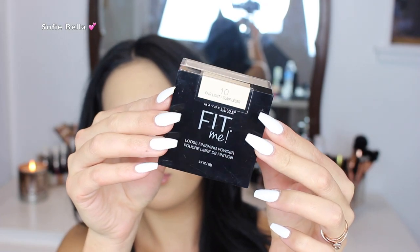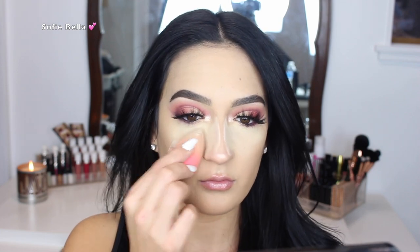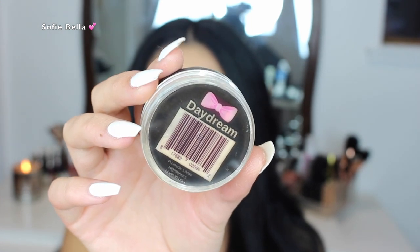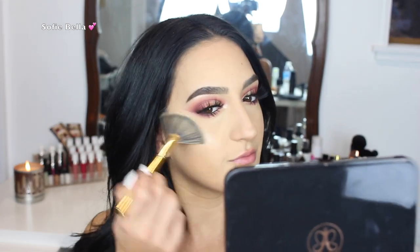And to set that, I'm using the Maybelline Fit Me Loose Powder, which I've been loving. I love it more than the Laura Mercier translucent powder. And I'm baking underneath my eyes and down the sides of my nose. And what I'm baking with is a blending sponge from Pure Cosmetics. And for highlighter, I'm using the Daydream Prismatic Loose Highlighter from Violet Voss. And I really, really love this highlight.